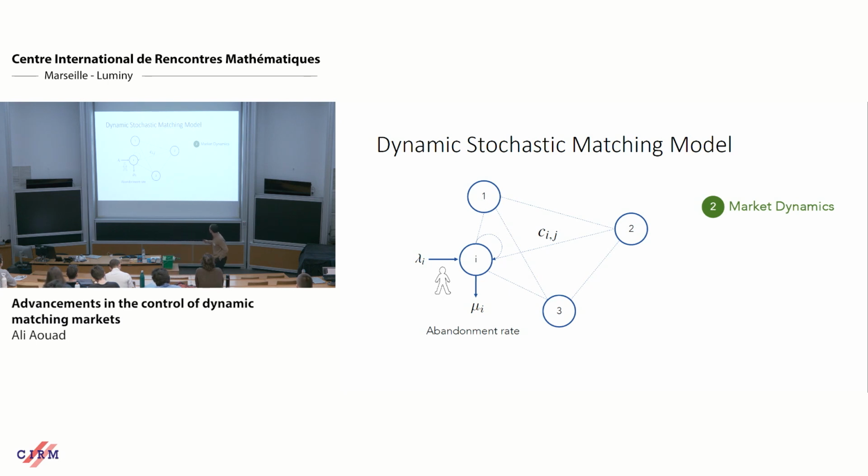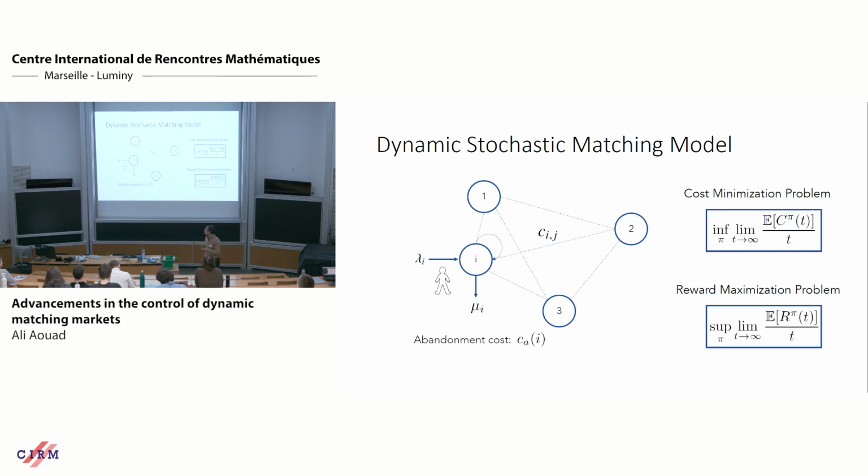So the name of the game is that we see all these agents pop up, and we have to decide not only who to match with whom, but also when to execute these matches. That's a crucial difference with previously: now there is this timing element that we have to incorporate in our decisions. And of course, there's a cost if the agents leave before they are matched, so there's an abandonment cost incurred per agent who leaves the system unmatched. These are all the ingredients of the model.